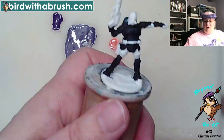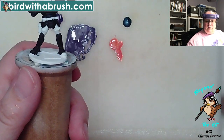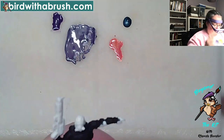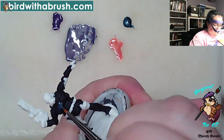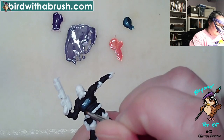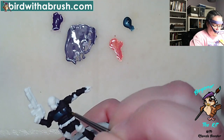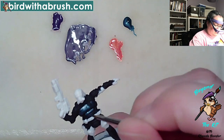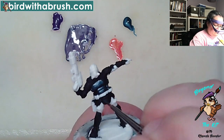Now, I'm not doing it on the cloth. I'm doing it on the metal plates, on the theory that if you have futuristic space armor, it could be all kinds of different shiny materials. If I were painting this guy for Will, I would spend some time thinking about which parts are supposed to be solid armor and which parts are supposed to be cloth, because I don't paint enough futuristic miniatures to be super up on the conventions for that. Because obviously if it's all hard, then he's not going to be able to move.